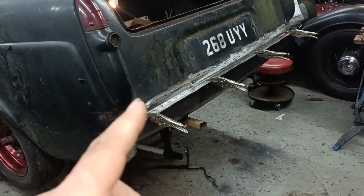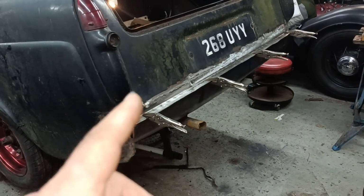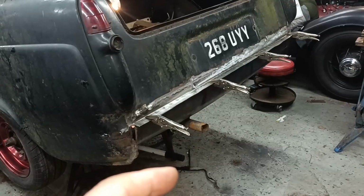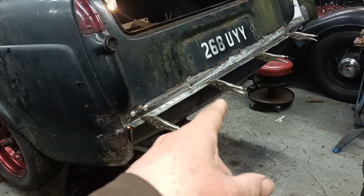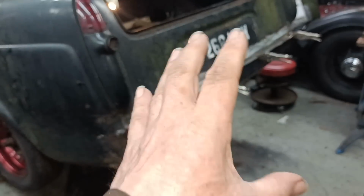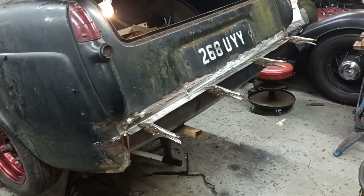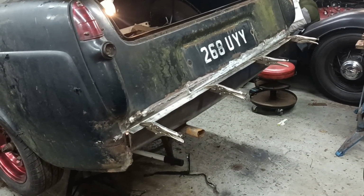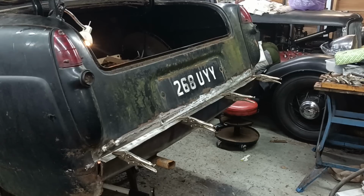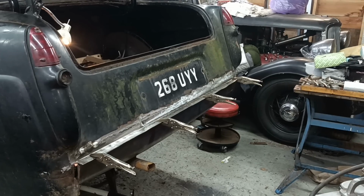There is a company in this country that produces a rear valance, but it's very much more expensive. It's probably six times what I paid for this. So you could expect that the other one you'd just offer up and it'd be perfect, whereas I have spent a little bit of time bashing this one about to get it right, so I'm happy with it. Nonetheless, for what I paid, very good. Again, I will think about what I'm going to do, and then I'll bring you back when there's something more to show. Cheers then, bye.